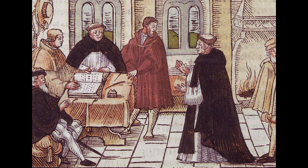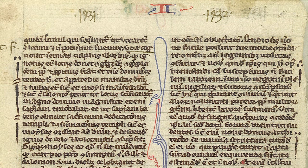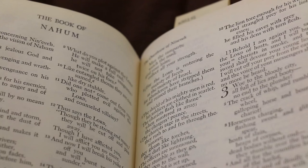However, he was a bit of a precursor for Martin Luther and the Reformation, which came about 100 years later. And Martin Luther as well felt that the common person, like you and I, should be able to read the Bible. And he thought that the easiest way to do that would be to put it in the language of the people who are reading it. And so for us, that's English. And this is very different than what's happening here. And I think what we see here on this page reflects a lot of who is reading this Bible.